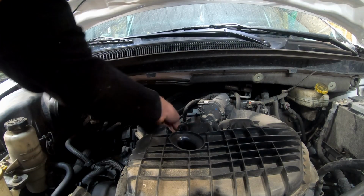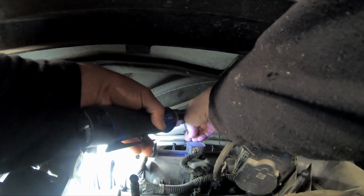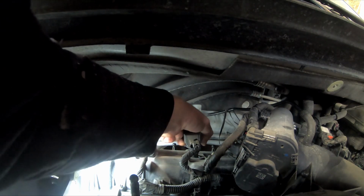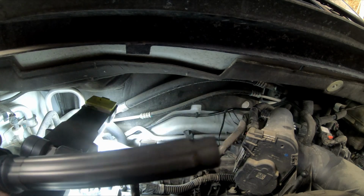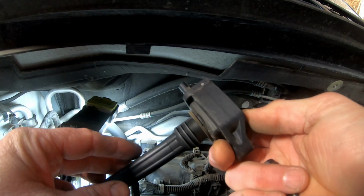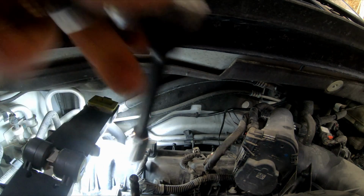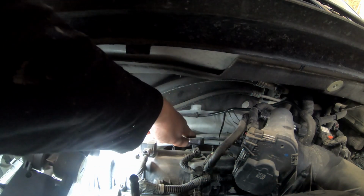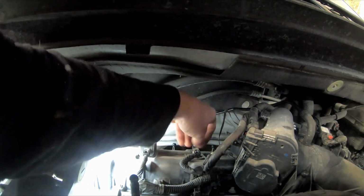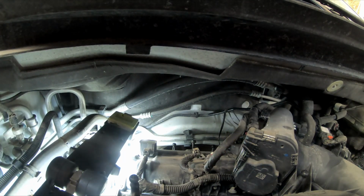This is number 3 back here. So we'll get our handy cordless ratchet. Let's pull this out. Jeez Louise. So we're looking for any carbon tracking and any cracks in the coil itself. I don't see any. All right, let's get the plug out. I always remove plugs by hand. So let's see. We want to get a look at this number 3. Oh, it feels like we have it all the way out. We got to grab it with a magnet.